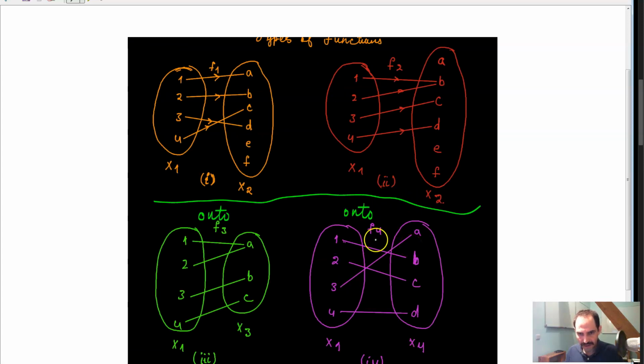You can see that the function f4 is of course 1-1. Every element here has its own distinct image in x4. That means it's 1-1, and it's onto because every element of x4 is the image of some element in x1. So therefore you can call the function f4 1-1 and onto, which is also called bijective.